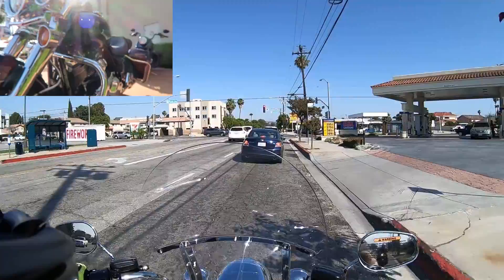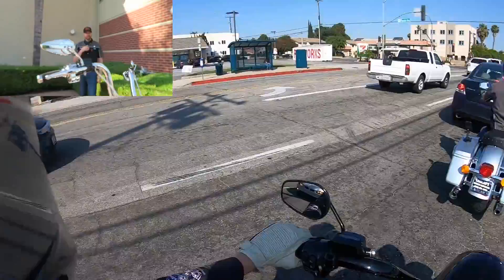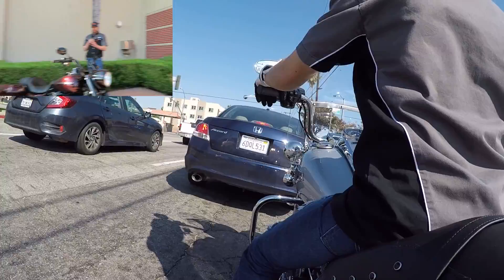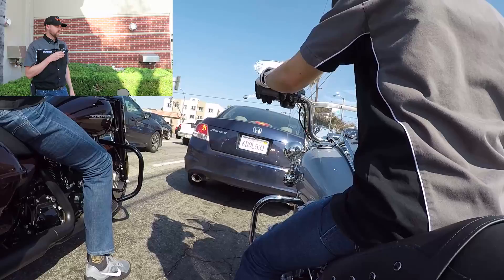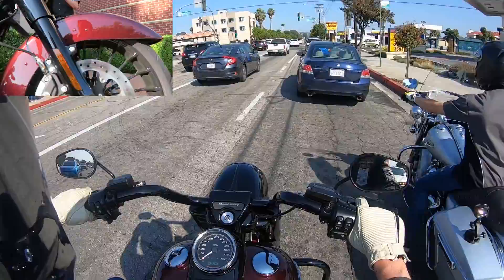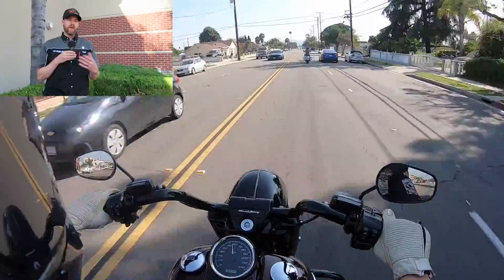We actually have a brand new 2019 Road King Standard with a ton of extras available on our showroom floor right now. Moving on to the Road King Special — this bike has been out for about two and a half years, coming on in the latter half of the 2017 model year. This bike is a couple to $3,000 more than the Standard, and really what you're paying for is the cosmetics: all the blacked-out features, the bigger turbine wheel. It's a really cool wheel — it looks like a custom wheel but comes right from the factory with all the Harley-Davidson R&D behind it, so it's going to ride and fit correctly and not rub your fender.